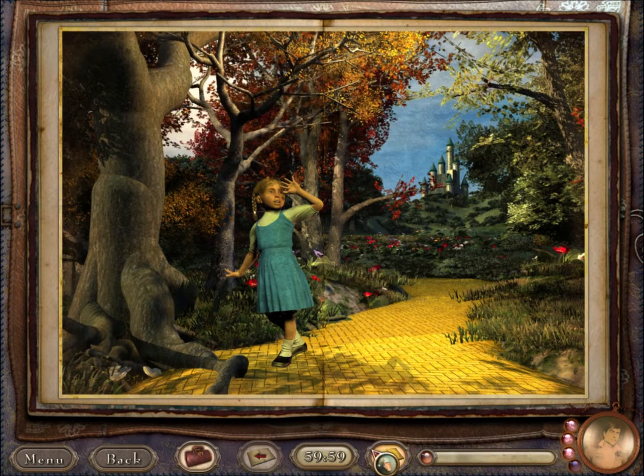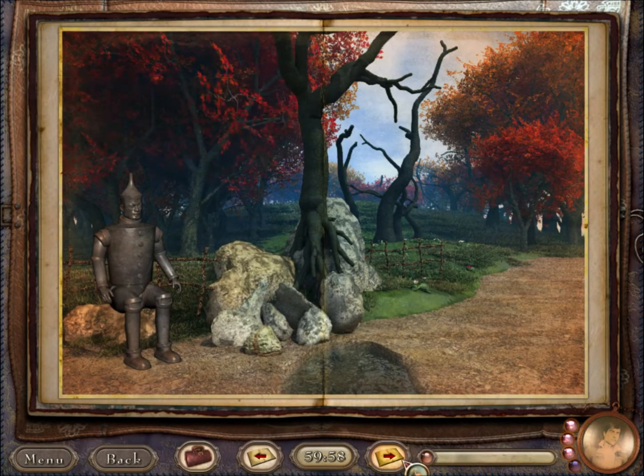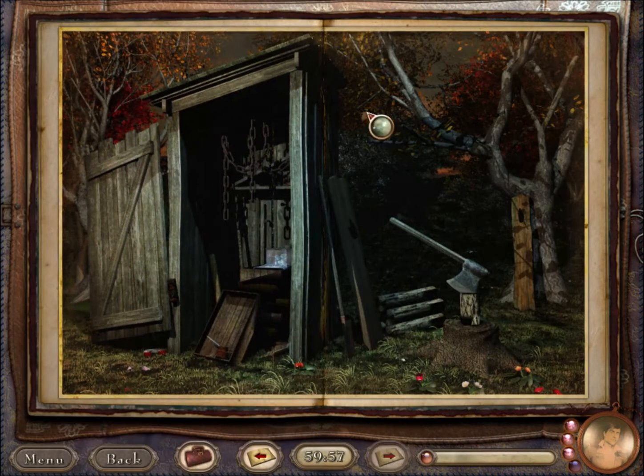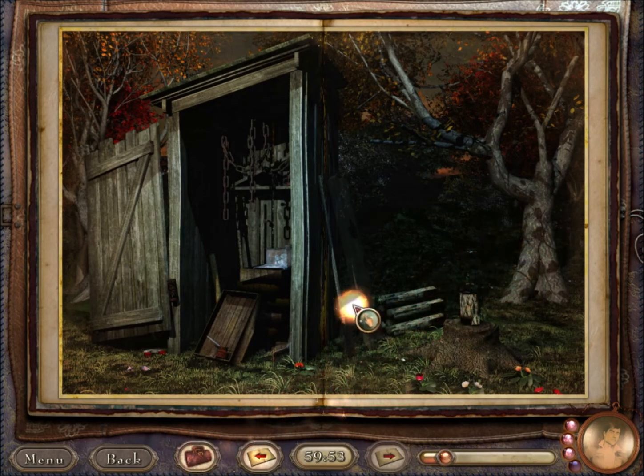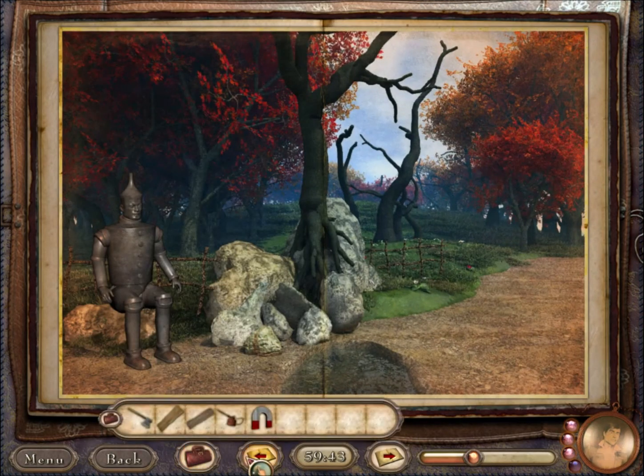And I feel kind of upset because, we have the Tin Man. Tin Man's a nice guy. But that's it. That's all there is. That's all we're getting in this Wizard of Oz story is the Tin Man stuff. Oh, the Tin Man's got a bunch of stuff for us to steal. Oh, we're done. That's it for the entire page. I thought that would be a puzzle there, but no, it's just steal all the Tin Man stuff.